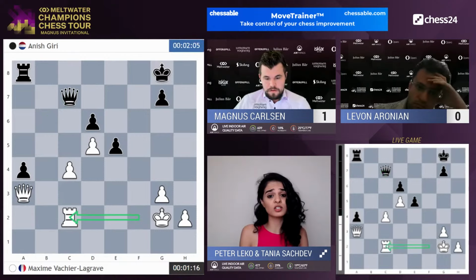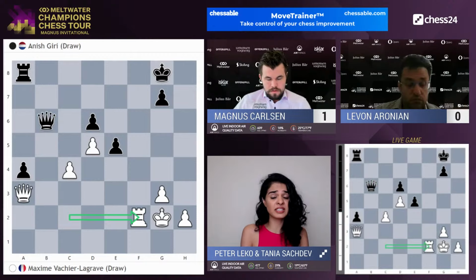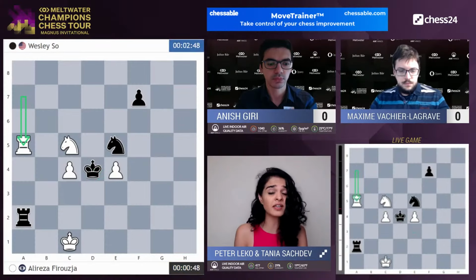And Magnus Carlsen has also won his game. Levon Aronian resigned, and with that, Levon is in big trouble. Already down one set, and he starts set 2 with a loss. So he definitely needs to win the next game. Not just that, he needs to win another game to take it into a playoff. And of course, Ali Reza.